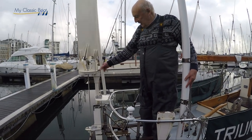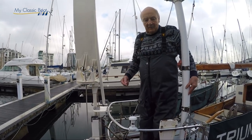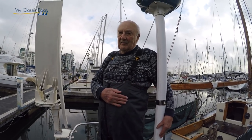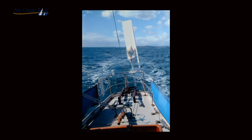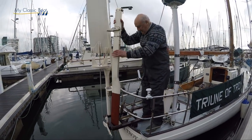And it'll even go nicely on a dead run. I don't normally use the big spinnaker now, as I've got a furling one. But one year we carried a conventional spinnaker most of the way across the channel just steering with this. You need to take it off and stow it in its bag.